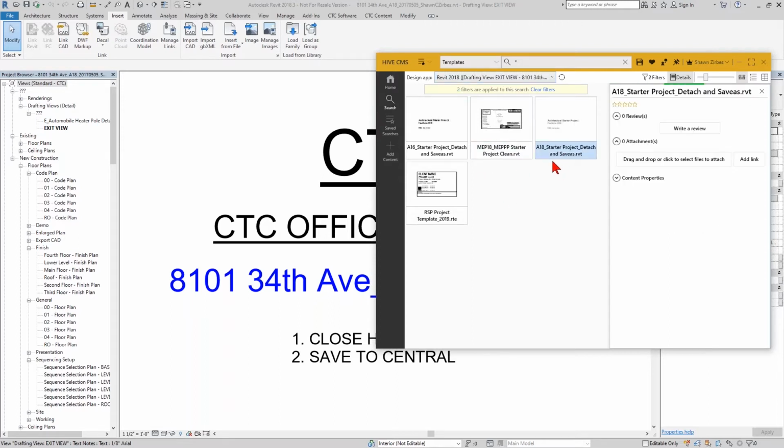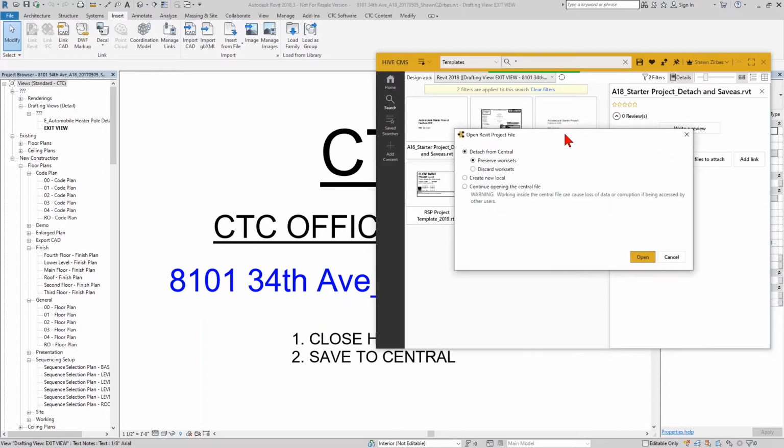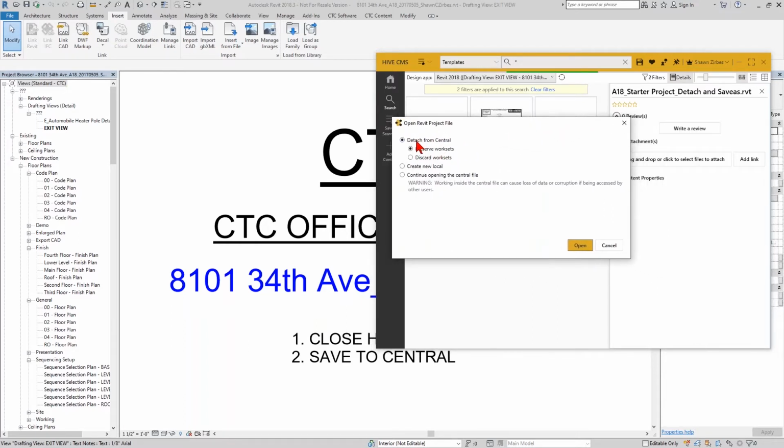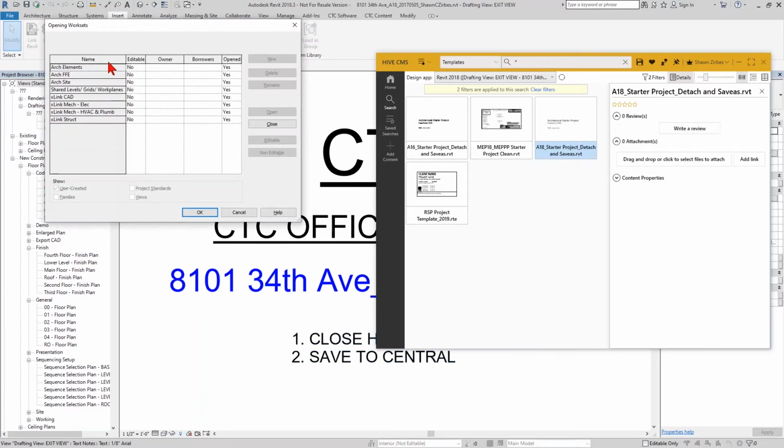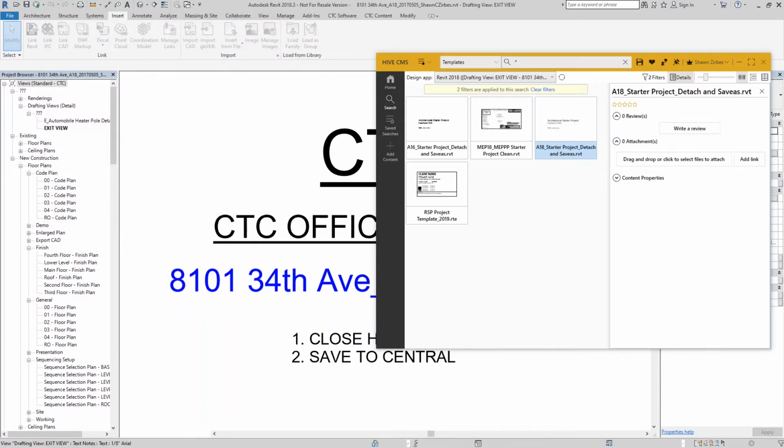So I can go here and use a 2018 template or an earlier 2016 template. And this, you might notice, is an RVT. It's not a typical Revit template, though I could put that in here as well. This is just an RVT starter project. It has work sharing pre-enabled, so when I double click on this, Hive knows by default to detach this and preserve my work sets, and to basically throw me into a start from scratch project of sorts, but one that already has work sharing enabled with my standards involved.